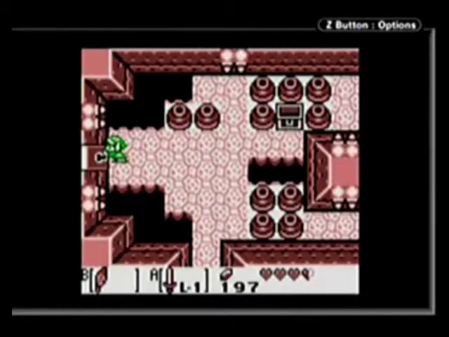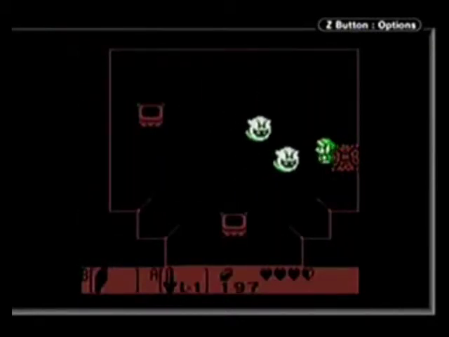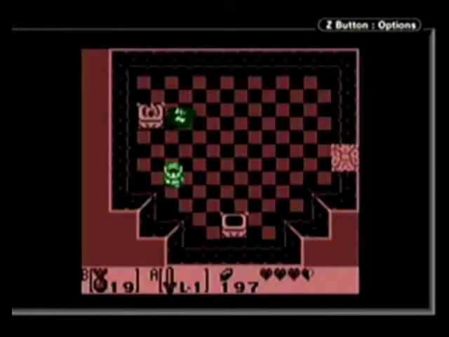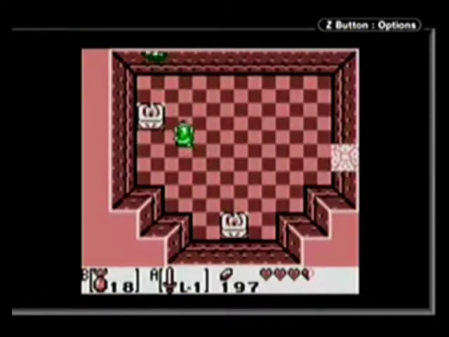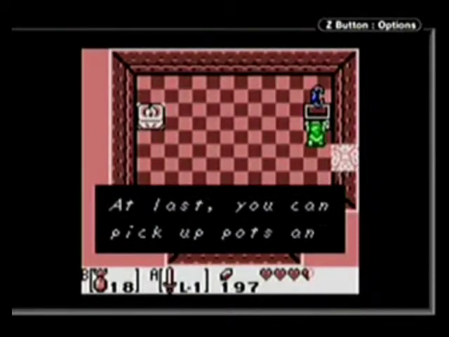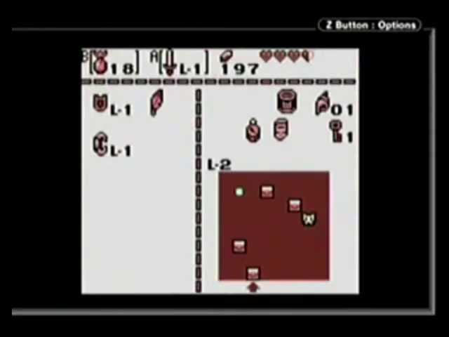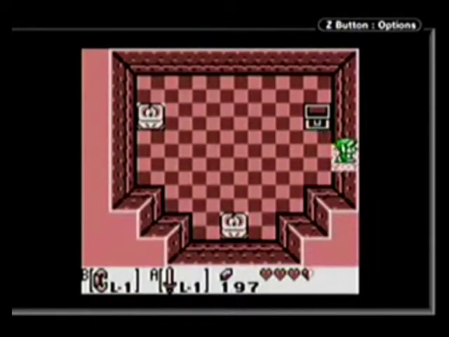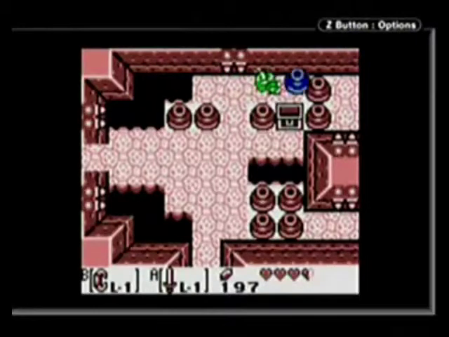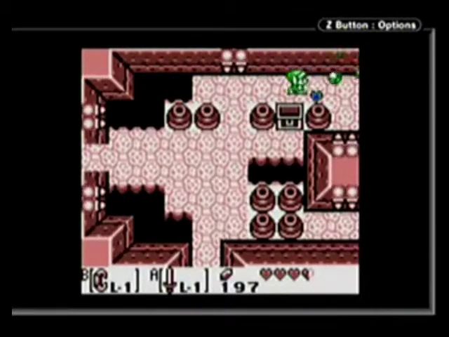More rupees! More rupees than I possibly will ever need. That was close. I really don't remember what to do. Yes! I found it! I found the power bracelet! At last I can pick up pots and stones! And this is actually what you're going to be using for a majority of your adventures from here on in. Hold down B, pull back, and let your fury release.